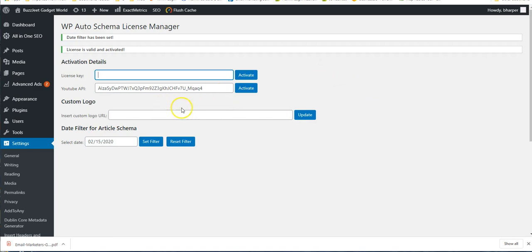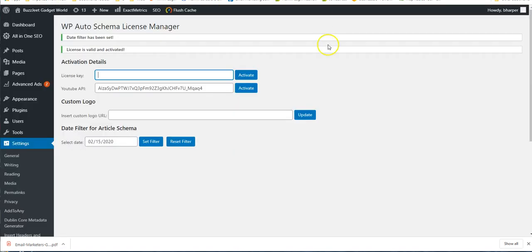Okay, we have a custom logo field. There are several fields in the schema that we generate that require a logo URL. This is where you input it. It is optional. If you do not input it, we have a default little 5x5 logo that we use as the default for you. However, you should have a logo, and you should be able to just drop the URL in right there.